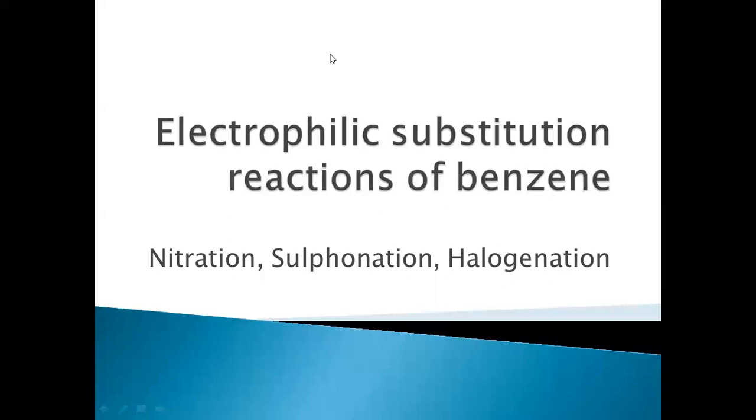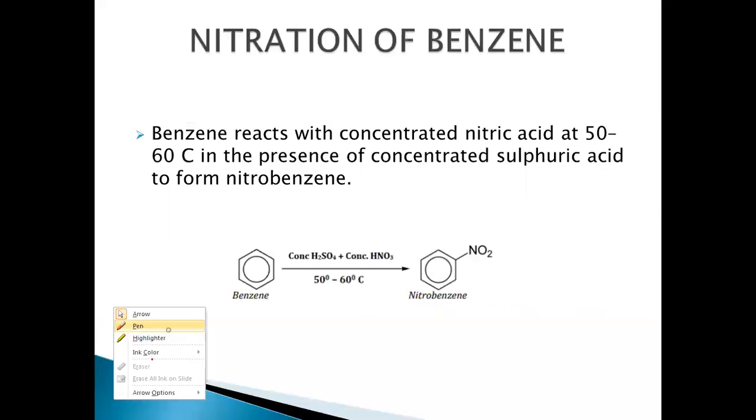In this video, let's look at the electrophilic substitution reactions of benzene for BSc first year, from the chapter Aromatic Hydrocarbons. Let's look at each one of these reactions in detail. The first one is the nitration of benzene. We have seen the general electrophilic substitution reaction mechanism in my previous video.